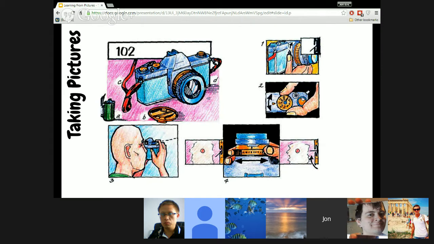Very good. All right. And Anton, what did we used to put into the camera? Now, today we don't use them very often. What did we used to put into a camera? Roll of film. Okay. Rolls of film. We say a roll because it's inside of a protective cylinder, a roll of film.